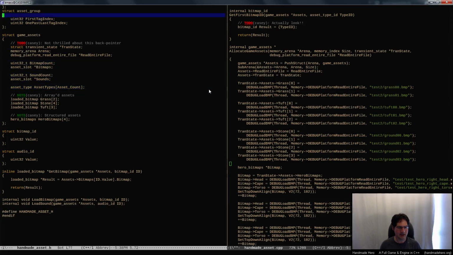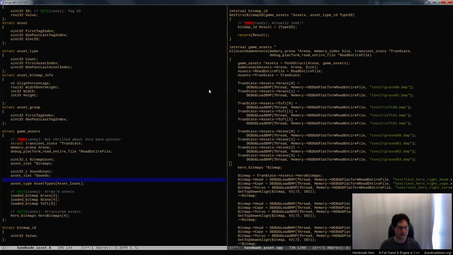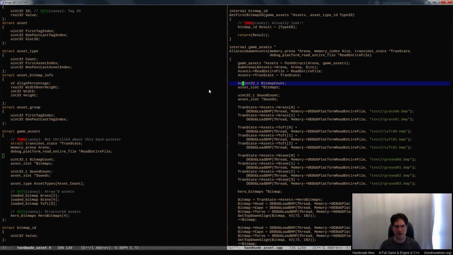In the asset type table, well, actually, we'll just leave that for a second. What we'll do is set up the bitmap and sound count stuff. So we'll say the assets bitmap count is going to be equal to the asset count, and the assets bitmaps is going to be something that's that big, so it can hold that many things.